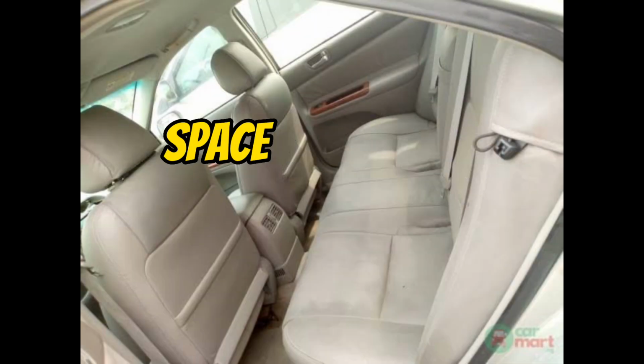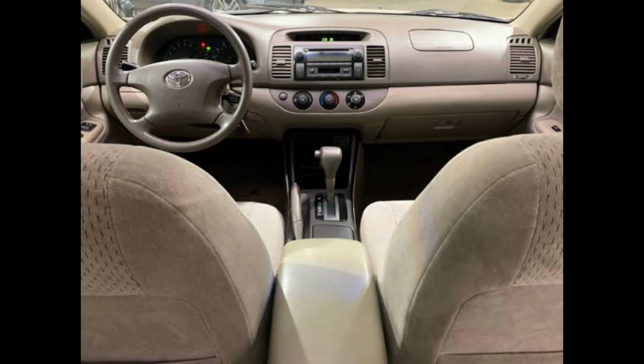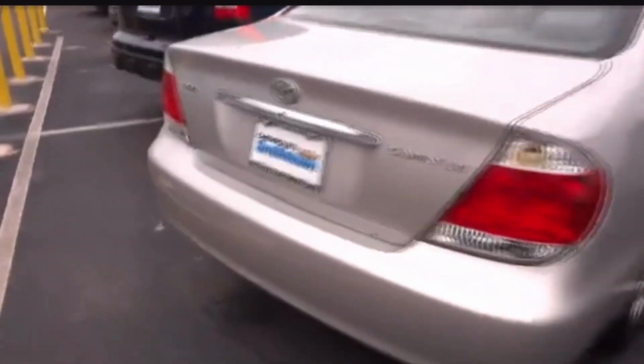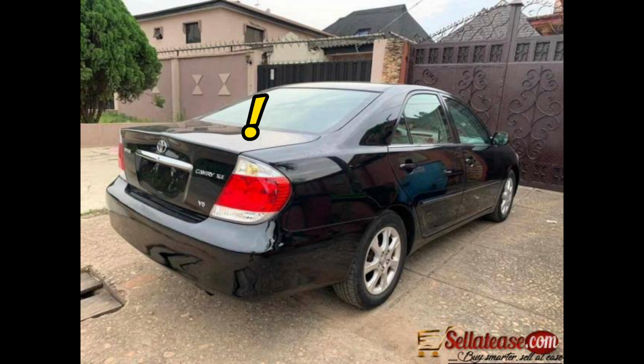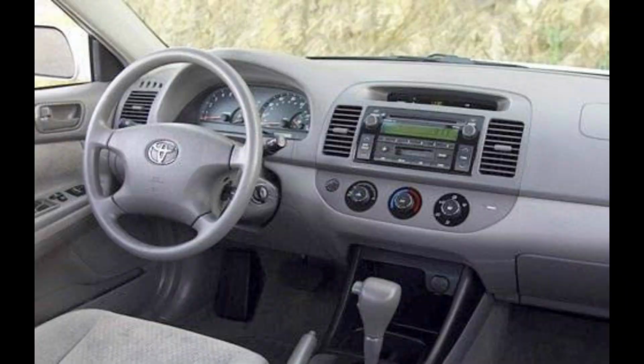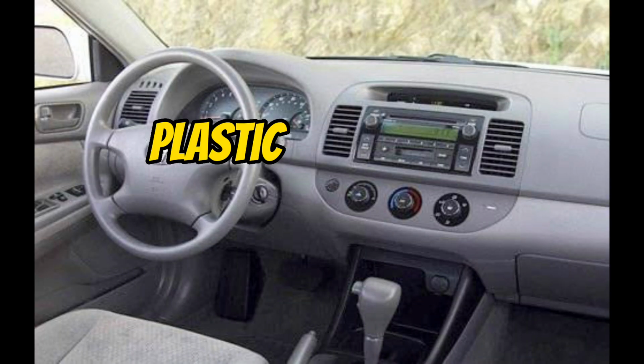The car immediately picked up the nickname Big Daddy or Big for Nothing when it started being sold in Nigeria as Tokumbo from 2014. The car had all the interior space in the world and a new styling that made it desirable by every Nigerian. The 2001 Toyota Camry was nicknamed the Envelope too because of the taillight looked like the lines on a small paper envelope. This Camry in Nigeria was for everyone, from old to young, and it had an average durable interior with lots of plastic parts.